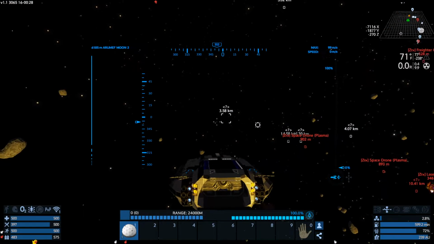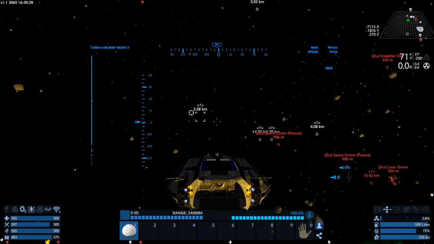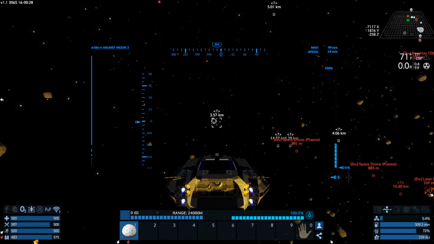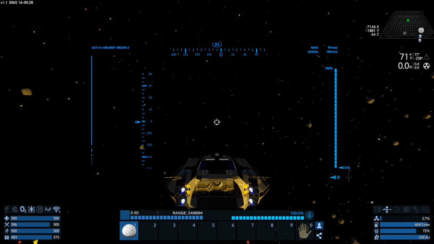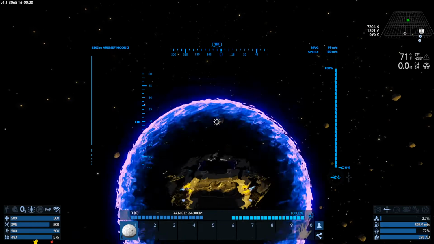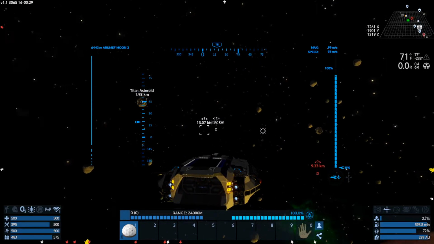All right. Well, where'd our resource go? So that one. Well, that sucks. I was hoping to get the stuff off of that. I'm not worried about these drones. I care less about them. And what is this? Titanium. Okay. And what else do we got?